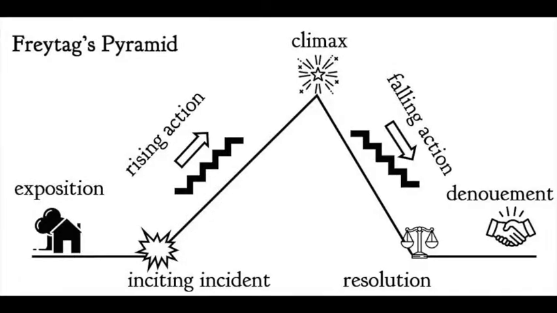But here's what I want you to look at. In the assignment just above this one, I asked you to answer some questions: in this story, what was the exposition, the rising action, the climax, the falling action, the resolution? From those answers, you should be able to create a summary, because filling out Freytag's pyramid helps you locate the important points in the story. That's going to help you with your summary because you've already done the work of figuring out what's important and what's not. So use that as you write this.